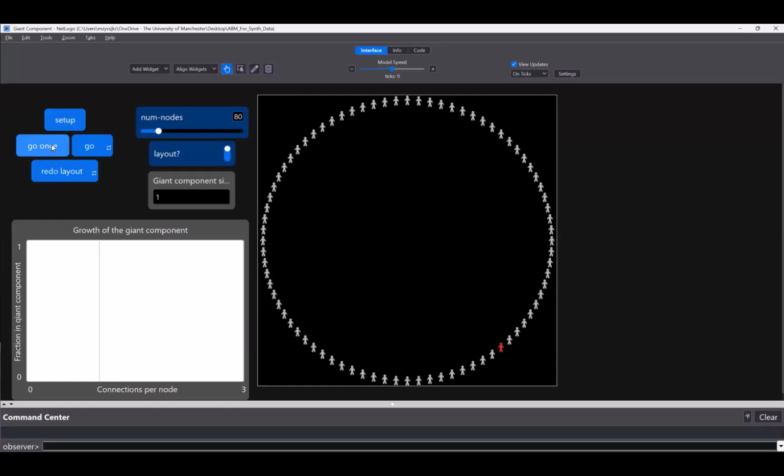Now, we as people are generally not good at predicting which one of these people will be connected to who else in the network or how big the final network will be. If you go once, those two are connected. You go again, those two, we keep going. Already, some people have more than one connection, while lots have none.